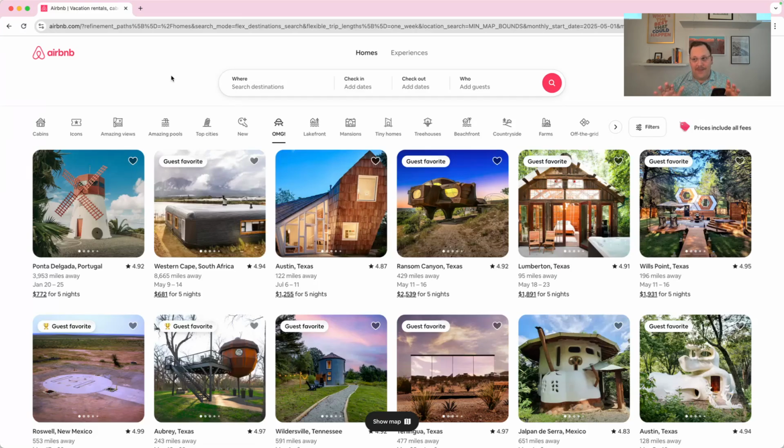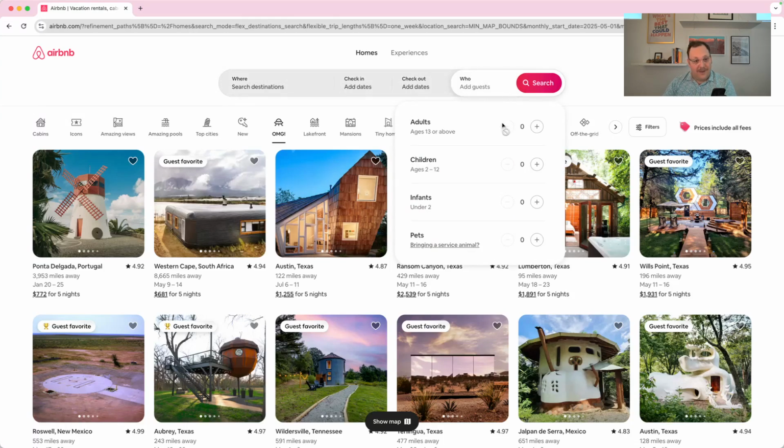Over here on Airbnb, they have thought about things in tremendous detail. And one of my favorite edge cases that they've considered is the guest selectors. Let's go ahead and take a look at this. What they've realized is there's a limit to how many people you can have in your party. So if we go over here and we keep clicking, let's see how many adults we can add to this listing. Well, we're getting up there. Boom. So once we get up to 16, the experience changes.